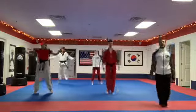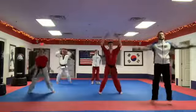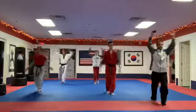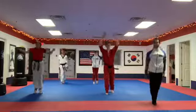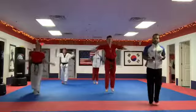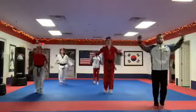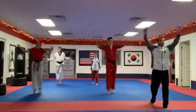That's it, good. All right, in a second, we're gonna change. So you're gonna keep the hand motion the same, but your feet are gonna go forward and back. 3, 2, 1, change. So forward and back. Again, if you have to stop the jumping jack motion, just keep jogging, or you can even try to step it up in different ways, but you never completely stop. That defeats the purpose of your cardio training, so we don't want to do that.